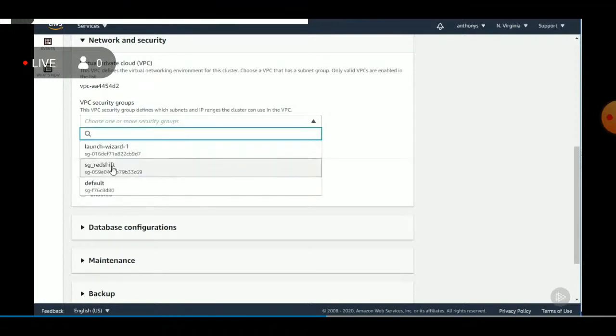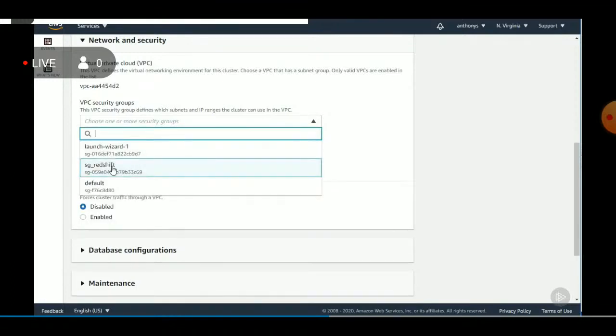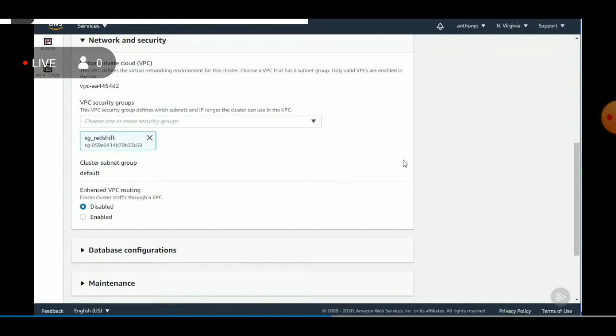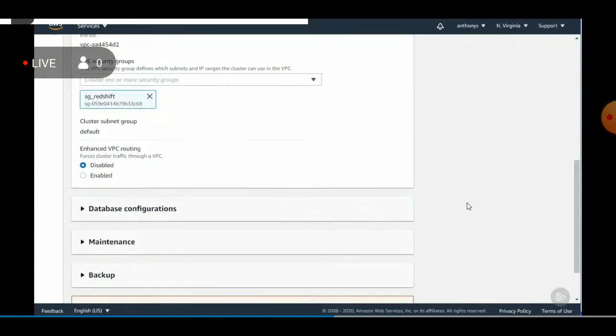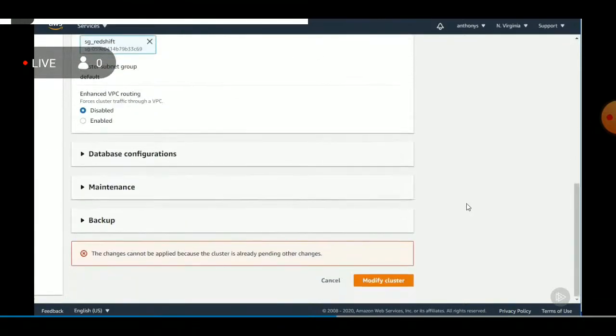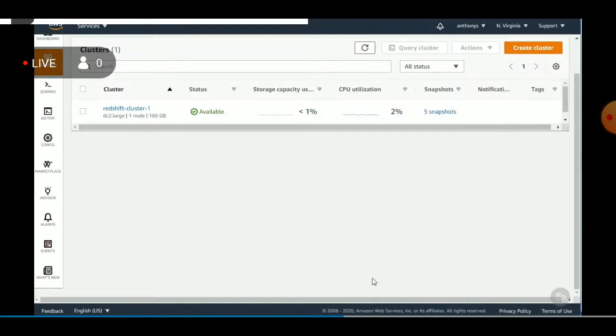And the default security group is not going to be permitting Redshift access. So there we go. We have the correct security group assigned. So I'm going to choose modify cluster, and we have modified the security group assignment.